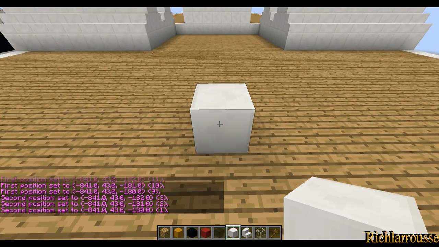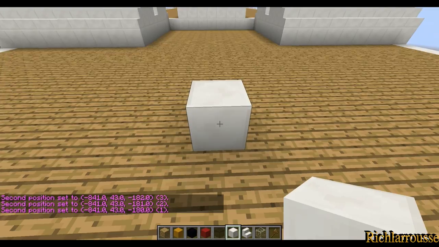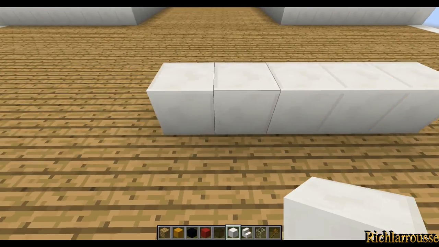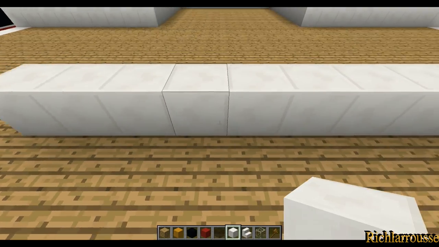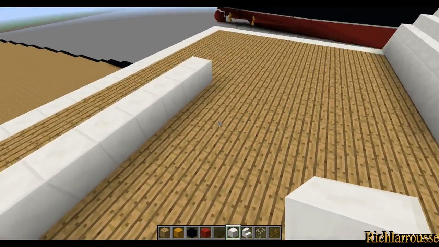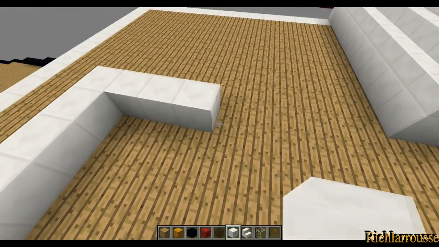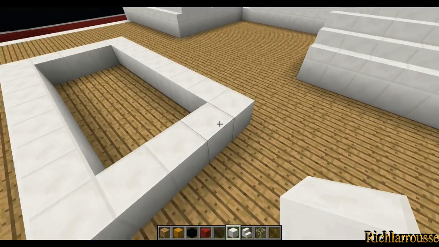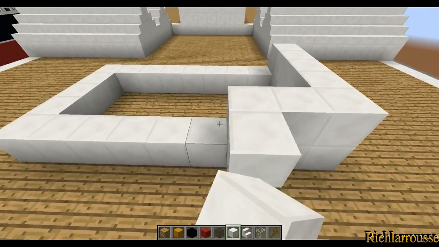So how wide is this one? This one is 9 wide, so it's 1, 2, 3, 4 that way, and 1, 2, 3, 4 that way. And then the sides are 4, like that. 1, 2, 3, 4, and then join across the back, like so. And then you want to increase it to 2 blocks high, all the way around.